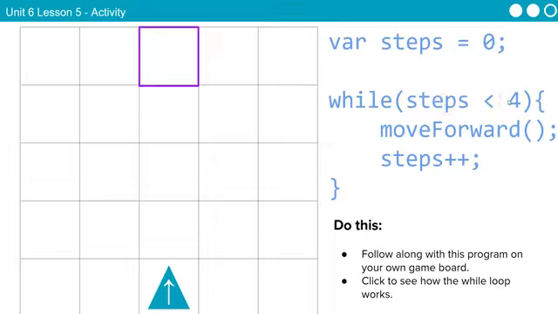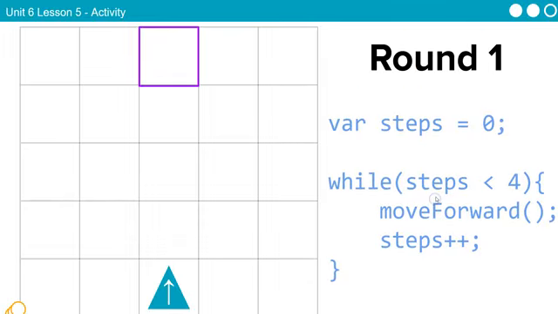When this first runs, I know steps is 0, so while 0 is less than 4, that is true. So it's going to run the code inside the while loop. It would move forward and add 1 to steps. After it runs the first time, steps will move from 0 to 1. 1 is still less than 4, so it's going to run the code, add 1 to steps, and keep doing this until this becomes false.